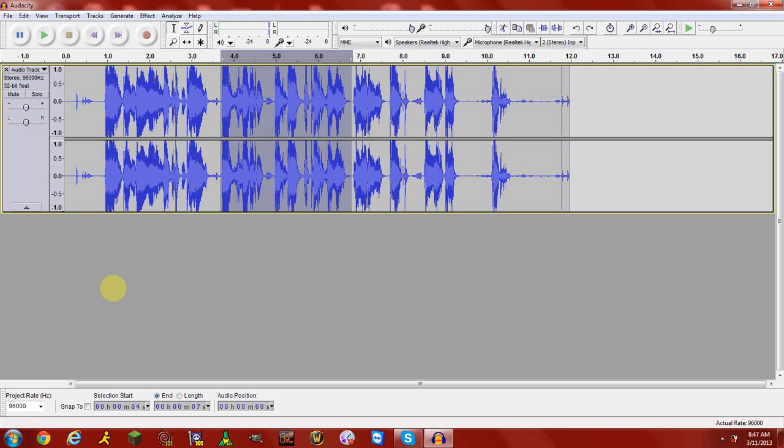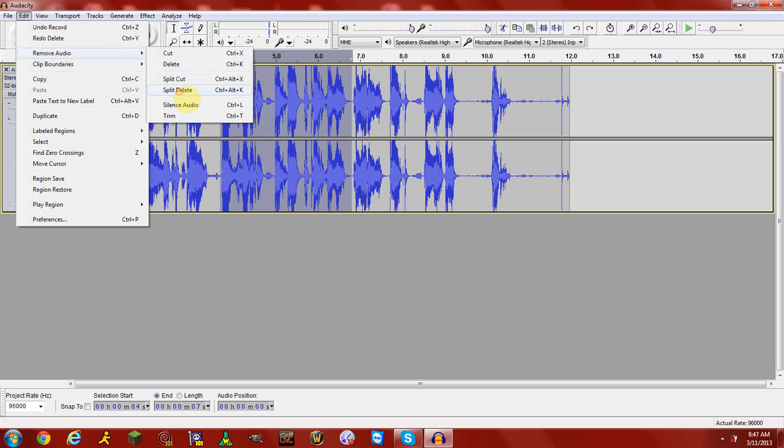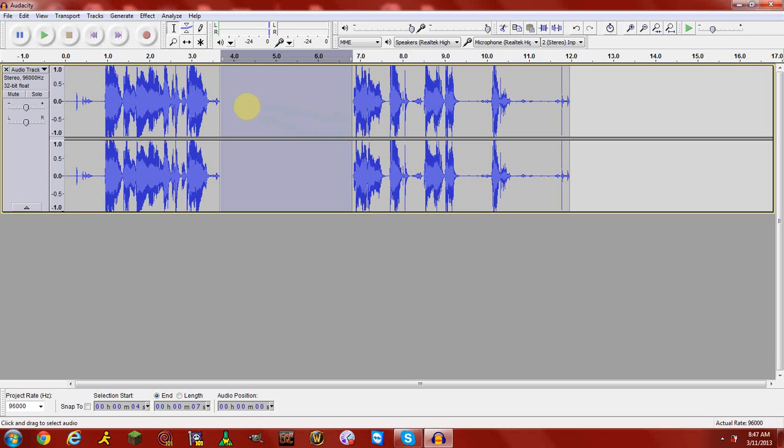separate this and put it into the channel, or what many people do is just split delete it. When you split delete, edit, remove audio, split delete, basically you are silencing or muting or plainly deleting this section of the track, meaning the other parts of the track are not being affected by position. You're only deleting this section of the track, which is a really good tool, which allows you to not run into problems of having to move stuff around. A very easy tool for deleting.